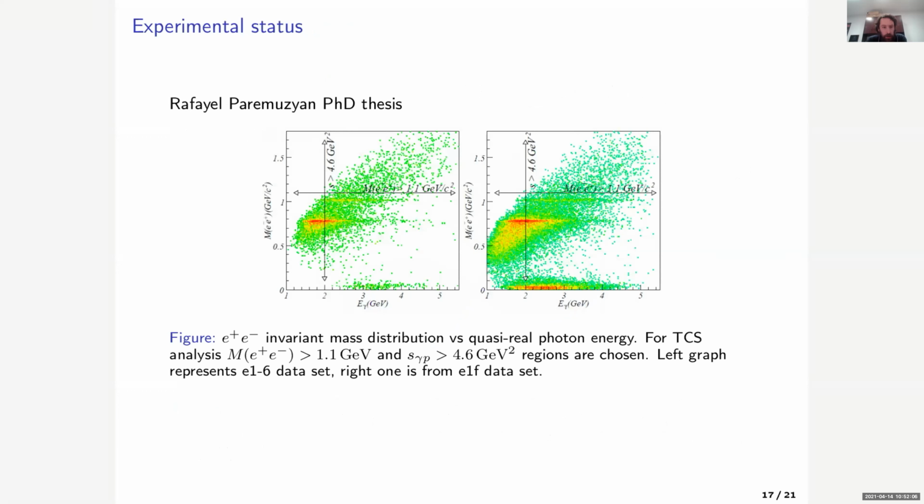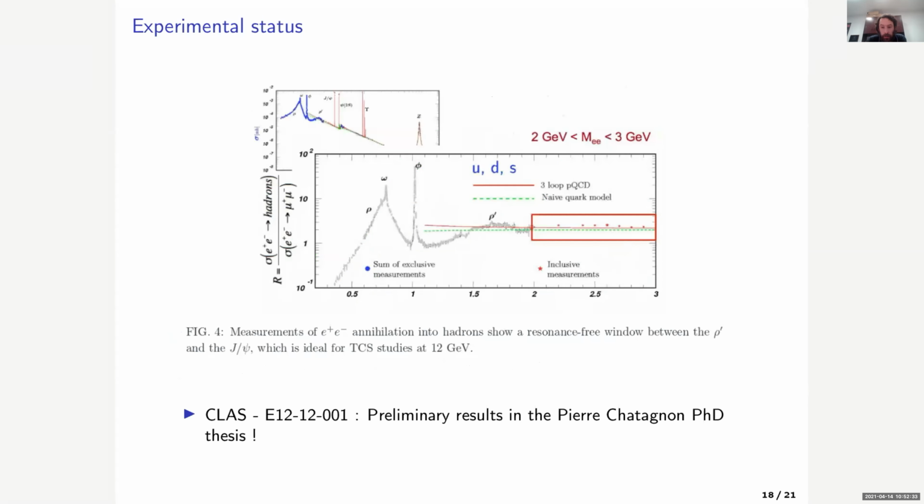And just to summarize a few words about the experimental status of the TCS. So TCS was measured at JLab at 6 GeV, but unfortunately the kinematical reach was not big enough, and it was very hard to get to the large invariant masses needed for a real interpretation in terms of collinear factorization. And also you see here that we really would like for TCS to be above the resonances. So we really need to go higher in this invariant mass square.